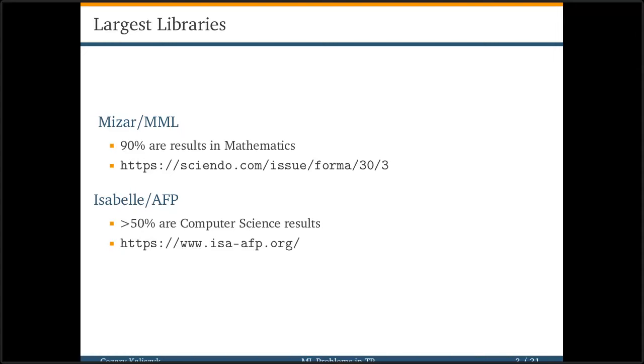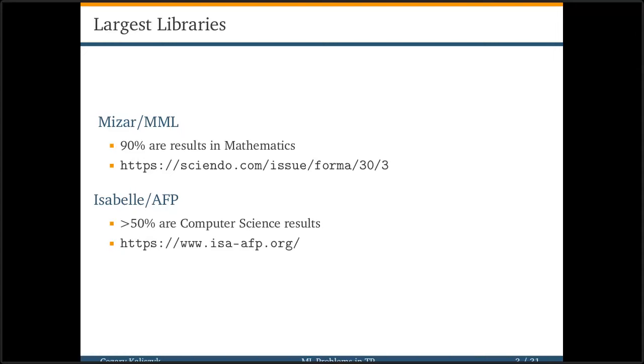I'll quickly switch to the recent parts of both libraries. So why am I discussing these two libraries? These two libraries are arguably the largest two libraries of formalized mathematics today, with hopefully the Lean library to join the two very soon, because it's been the fastest growing one. But it's still, in the metrics that I've seen, missing quite a bit when it comes to joining these two in the size.